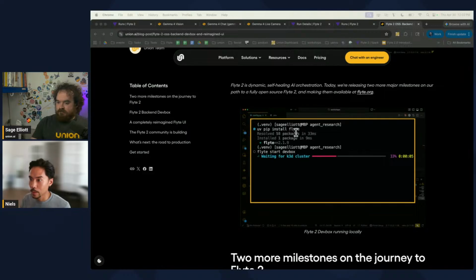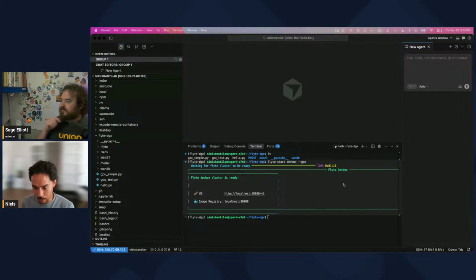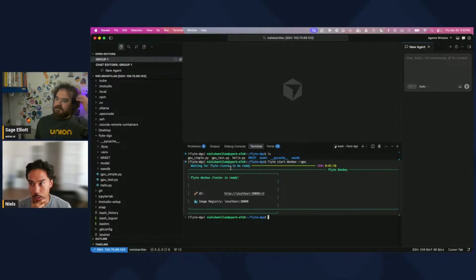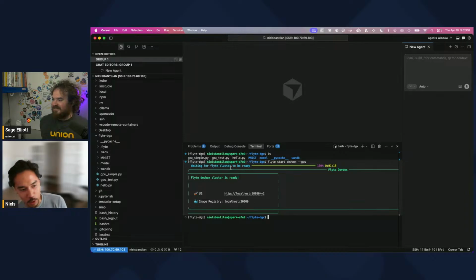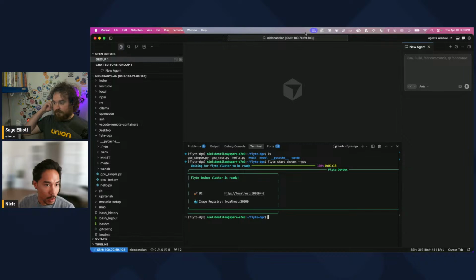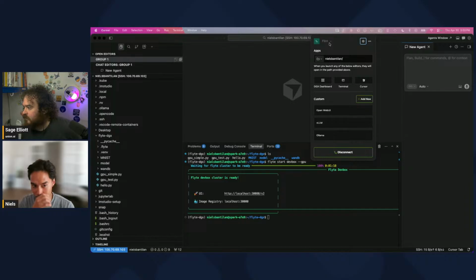All right, awesome. Cool, everyone. So yeah, Niels here, super excited to show off the Devbox a little bit. We just launched it this week, and I think Sage and I are both proud DGX Spark owners. So we've been using it a lot. You can actually set this up on your own laptop, be it a Mac or whatever system you have. So what I'm showing you here is my Cursor that's being hosted on my DGX box that I've called Flint, just personally.